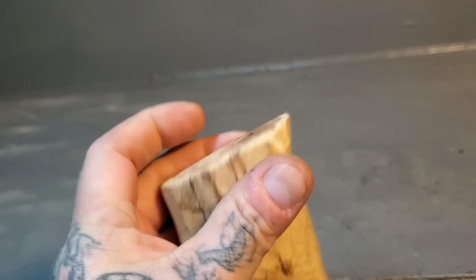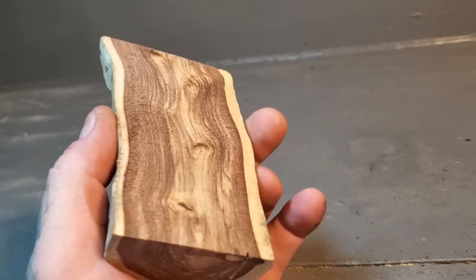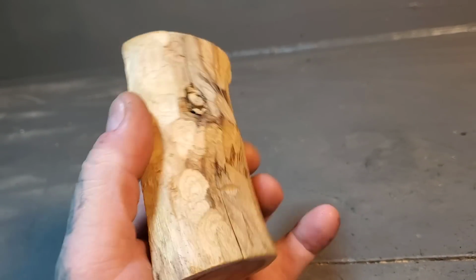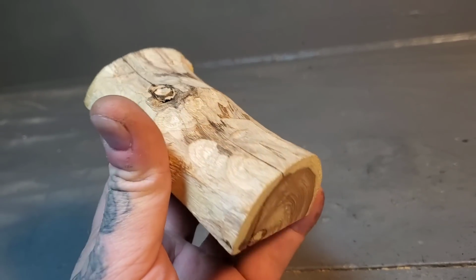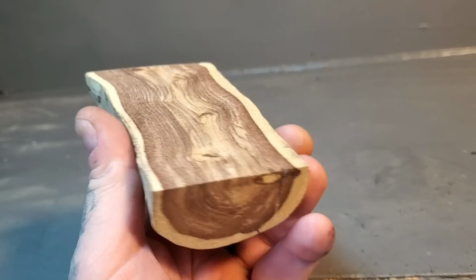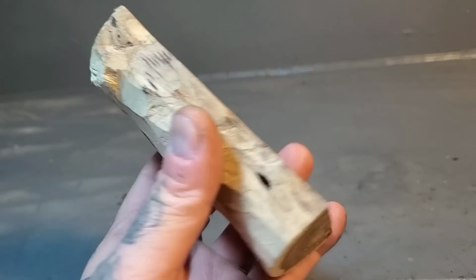This piece just came in the mail from a friend in Saskatchewan. His name's Larry Dale. He sent me a box in the mail yesterday with a bunch of presents in there and a few pieces of wood. The other pieces he sent me were maple, and I'm not a fan of carving maple.